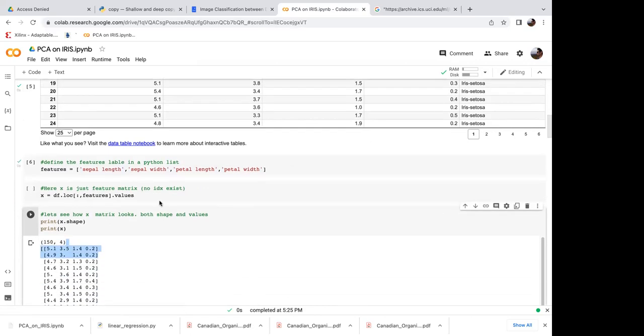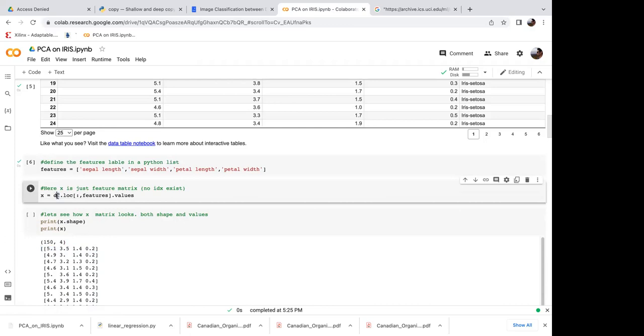Then we need to make a feature matrix. I mean, we need to get rid of the labels and just have the numbers, the features alone, without the labels. So this syntax: df, which is the data frame, dot loc in brackets, then these two dots mean all of them, so all the rows, and the features refers to the columns, dot values.